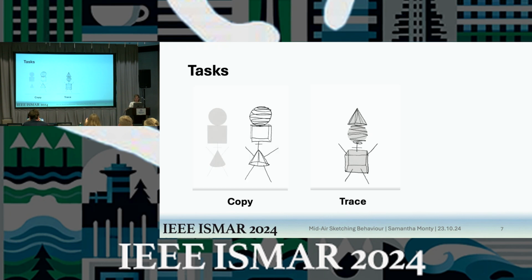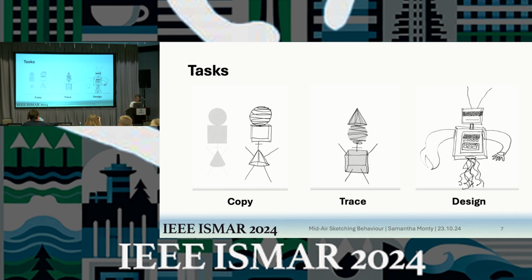In the copy task, we displayed a similar 3D model and asked participants to sketch a copy of the shape beside it. This task was used to further investigate how users visually encode a 3D model and use this to inform the shape of their sketch. The 3D models in these tasks contain the same primitive shapes in different arrangements and were selected for their simple components and the likeness to a humanoid robot. Then in the design condition, no model was displayed, and instead we asked participants to design a 3D robot from their imagination. This task moves through all phases of the 3D sketching process.